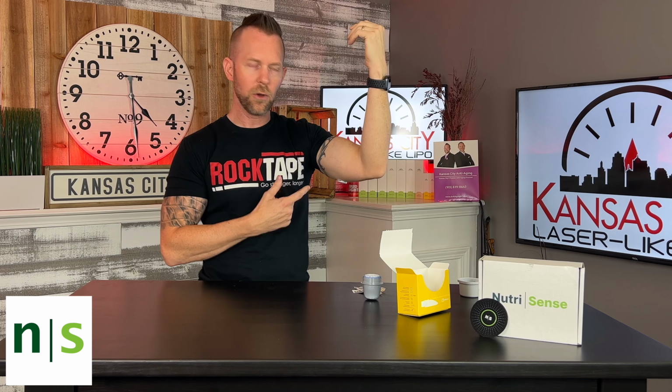Going to find out. And then we just find the back part of the arm. So a nice little part right here. And then we're just going to put it on. And I truthfully didn't feel a thing with that. And then you pull it out and it's stuck on the back of the arm. And there is a bandage that goes over this that they supply you with.